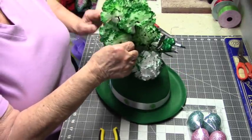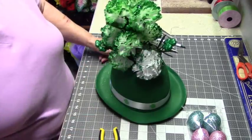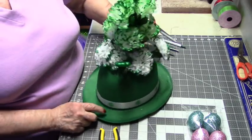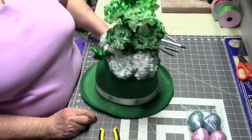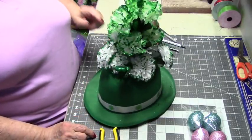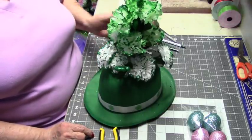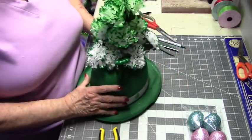I'm just going to spread these out and cover them up. Perfect to sit in the middle of the table. Now that didn't take much time, effort, or money. I think I probably paid for 3 of these Dollar Tree floral bushes and the hat. That's $4, and the jar I had. So there you go. I'm going to set that one aside.